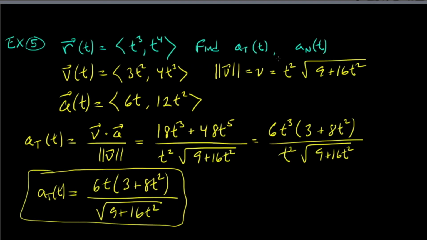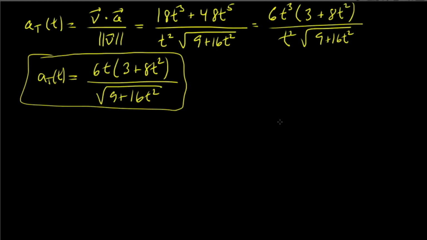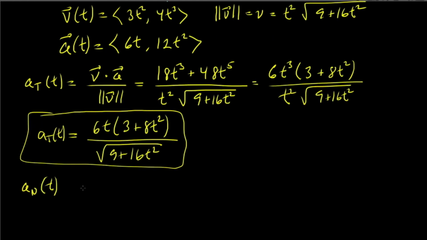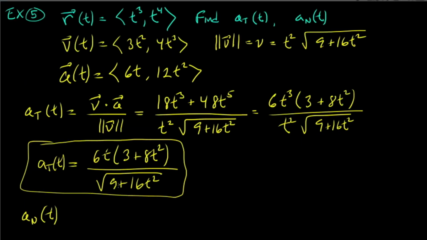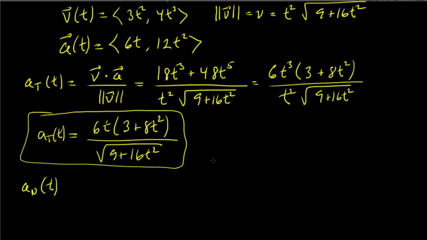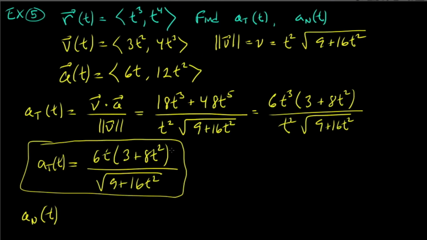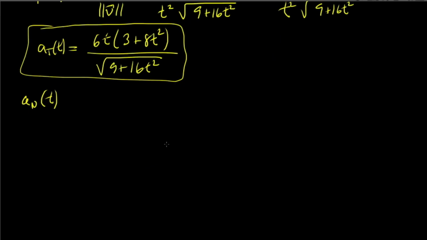What about the normal acceleration? Again, there's a variety of ways we can do this. We're not going to use the normal vector, so it's a dot n, but we did find n. That was a while ago, but I forgot it. So maybe we should just do, well, the 2 main ways are to do the magnitude of v cross a or a cross v. Because you're taking the magnitude, it doesn't matter what direction it's in, divided by the magnitude of v.